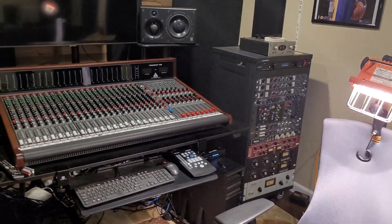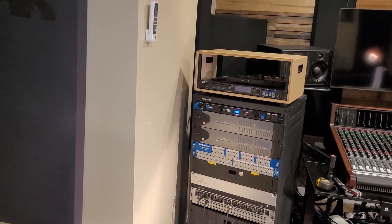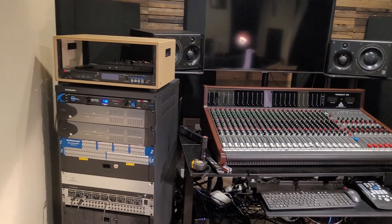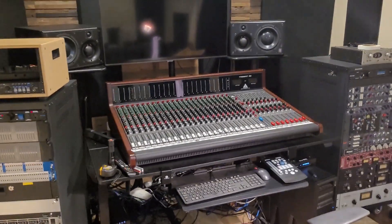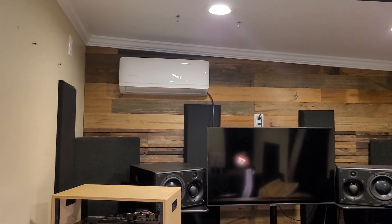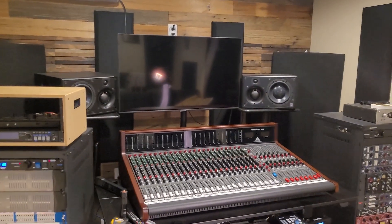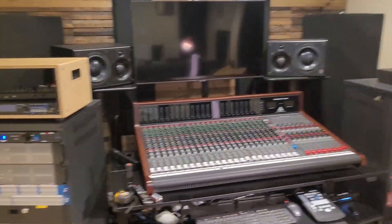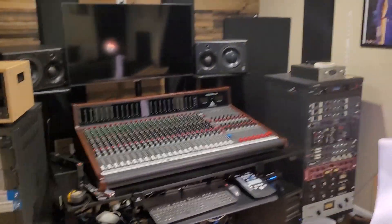I have it all powered off right now — that's the performance room. The problems I've run into: we had a guy playing through a Marshall in the performance room, playing with a lot of gain, a lot of distortion. He wasn't even playing that loud, really. And I had that split air conditioning unit running up there, and I was getting a whining noise in his amp. I was able to turn off the air conditioning, the problem went away. But I can't always do that — it gets to be 110 degrees outside.